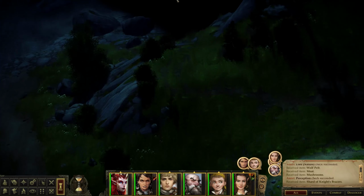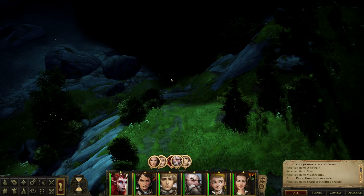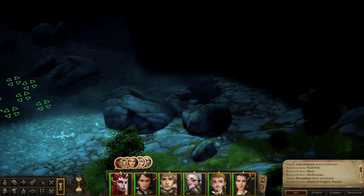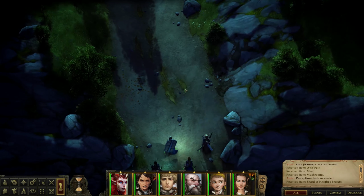Oh wait, before we do that, we should investigate this side of the river more. That's easy. And I have a large open area here. It seems possible for them to hide something. We can't go deeper down that side. Oh, I guess invisible walls blocking us there. No? Okay, right. Then we'll cross the river.